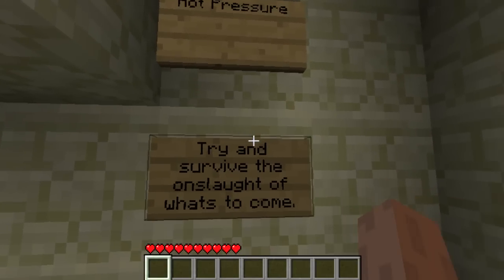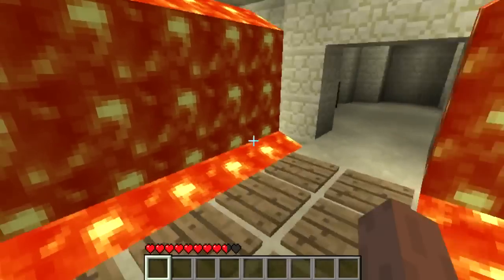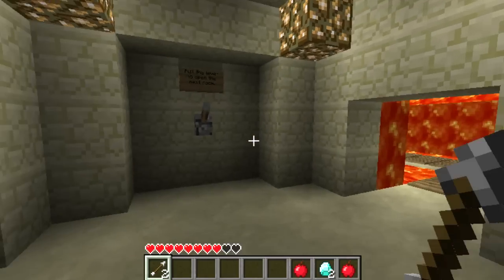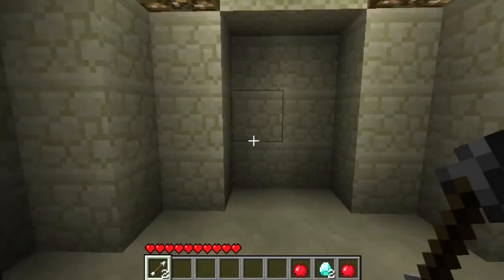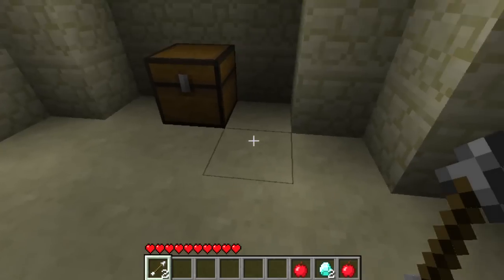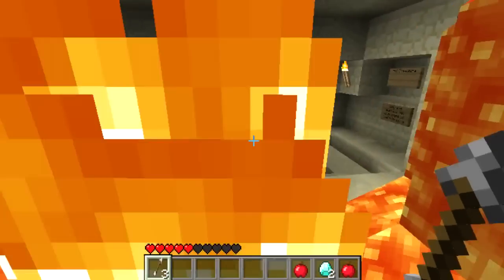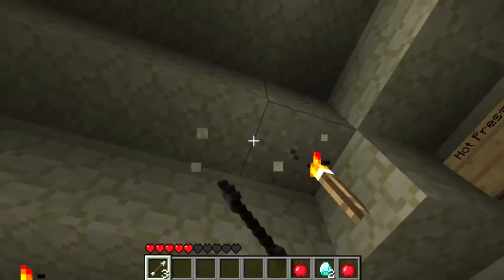Oh no, not hot pressure. Try and survive the onslaught of what's to come. Totally not possible. Oh, fuck. Oh my god, that scared me. Huh. Shit. Any signs of sand anywhere? What? I have to make my way across. Oh no no no no no. Poopy. Sand here.